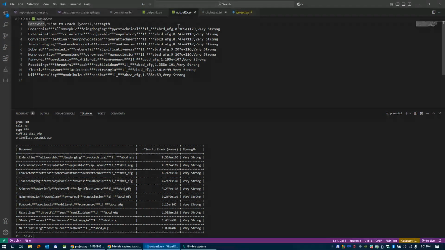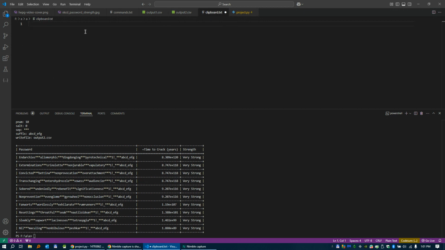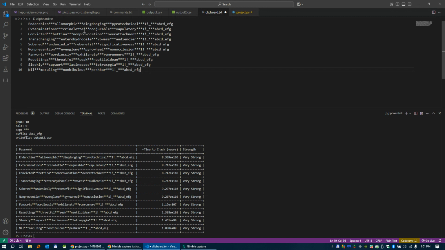Now, one of the nice things that I felt to be very important with this software is that it saves the information to the clipboard. And I'm going to go to an empty file, and if I hit Control V, it pastes the information there. Now I can either save the file or put it in some other program and use it as I see fit.